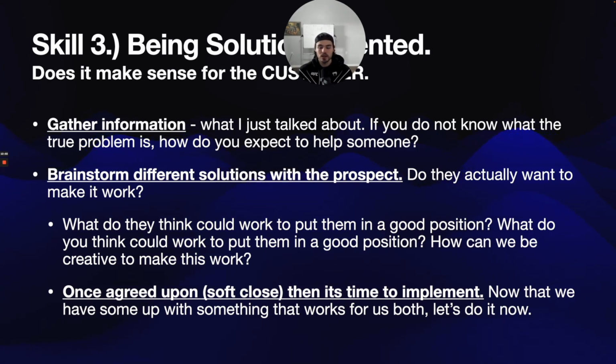If you believe in it and if you really want it, because I'm not going to sell you something that you don't even want, right? If you do want this, how can we make it work? What can we do for you to help the time, to help the finances, to help the current situation that you're in, whatever the case may be, right? That's super important. And I've kind of written all this down, right?